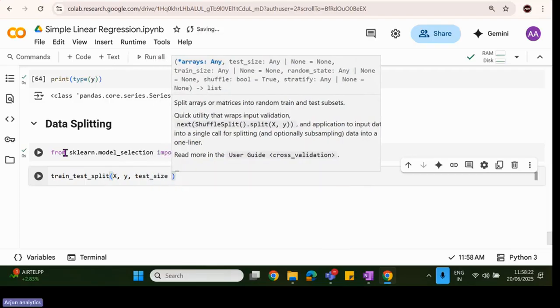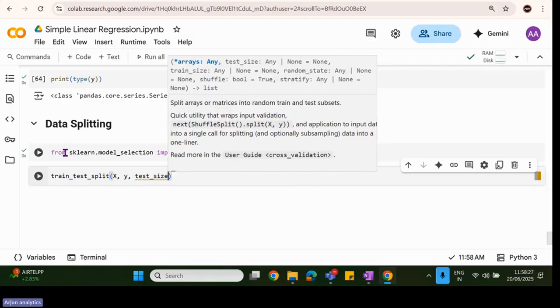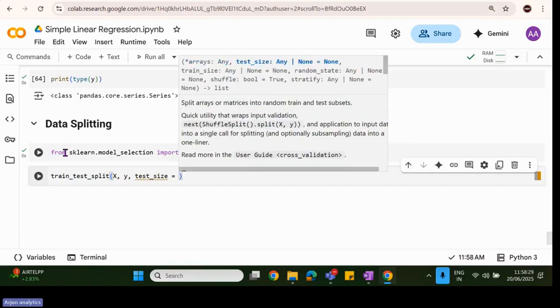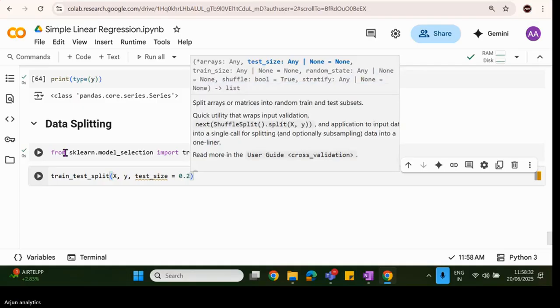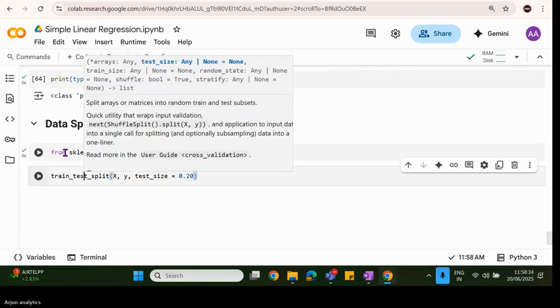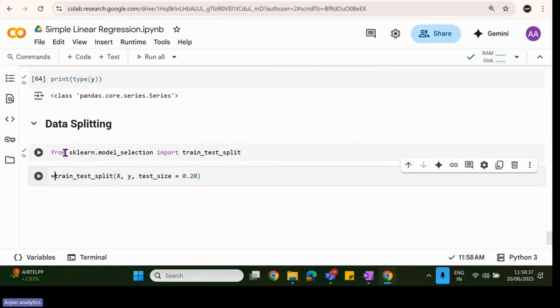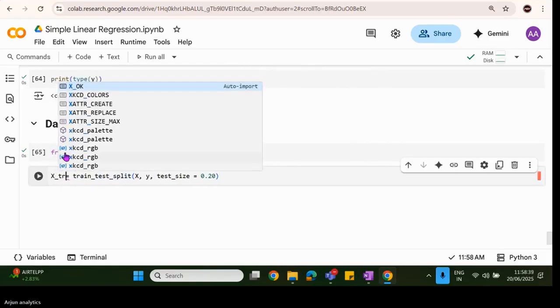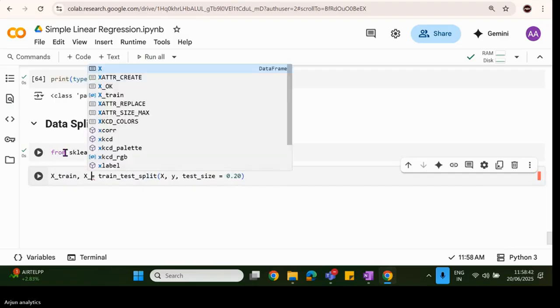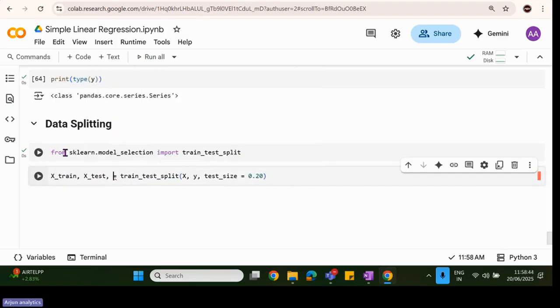You know what I'm doing: I'm splitting the data into a training set and a testing set. I'm giving it 0.20, and here you will take X_train, X_test, y_train, y_test. Now, 80% will be the training side and 20% will be testing. Okay, you will be getting it.